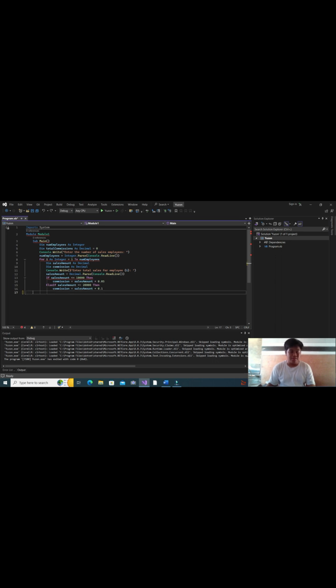Next is Else: the commission is salesAmount times 0.15. The use of this is if the entered amount is more than 20,000, then the commission equals the sales amount entered multiplied by 0.15, which is 15% of the sales amount.